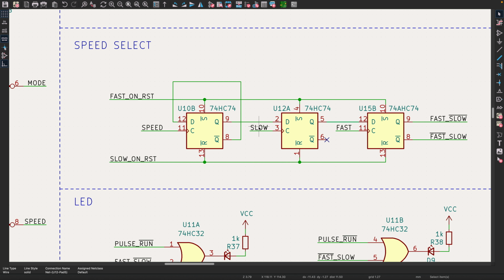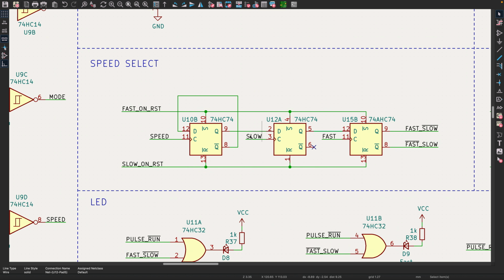Now, the same is true here on the middle flip-flop. If the data from the speed button is changing when the slow clock has a rising edge, then we could have an unstable state here. It's called metastable.